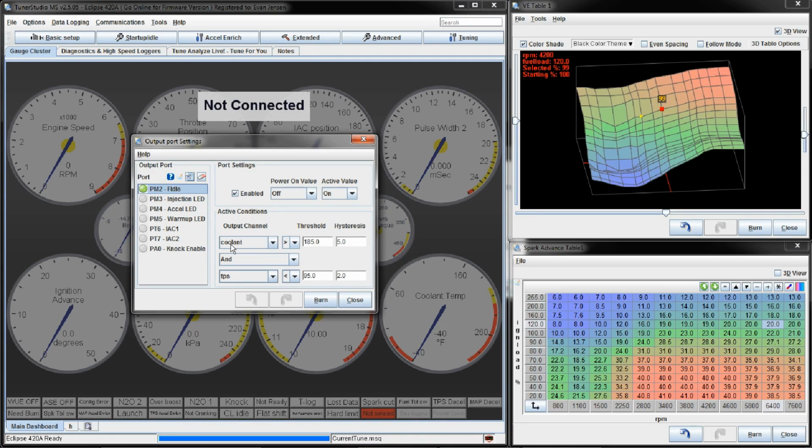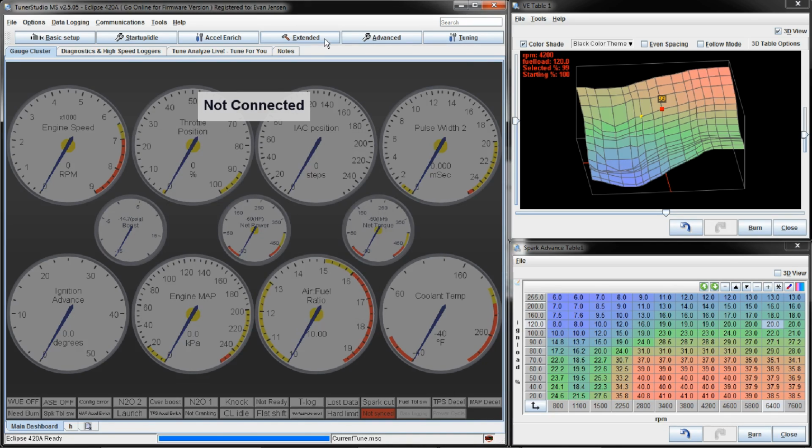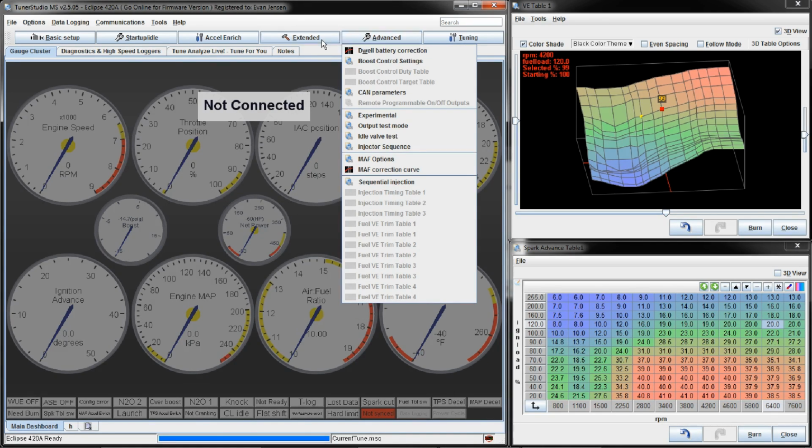I'm using my F idle pin to turn on coolant, or rather turn on the cooling fans. If I go over 185 with some hysteresis in there, I will turn on that fan. I also do it if TPS is less than 95. I assume if I'm above 95 percent throttle that I'm at least cruising down the road and getting tons of airflow over my radiator, and it's kind of just a because-I-can thing. I thought it was kind of cool because it'll cut the fan and relax your alternator just a bit for max power. It probably doesn't make much of a difference, but I wanted to do it, so I did it.